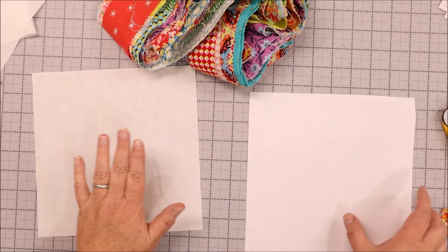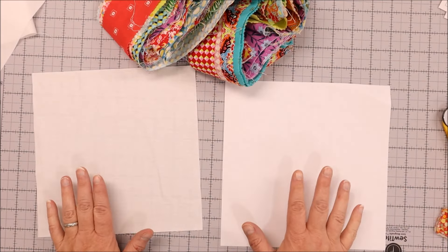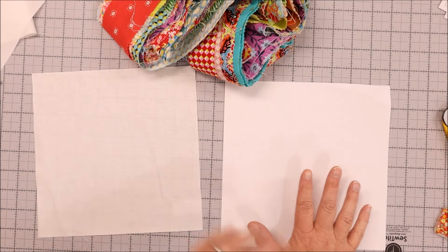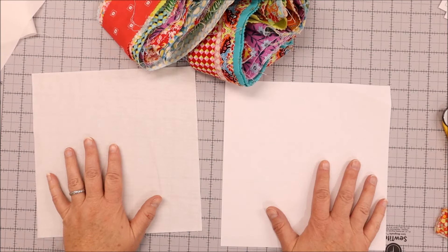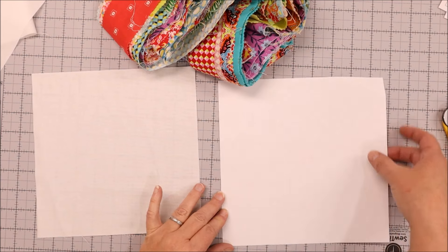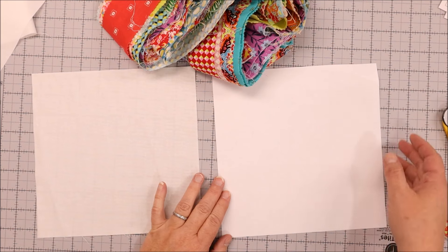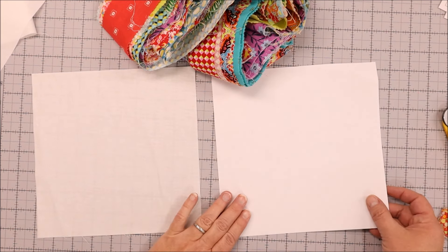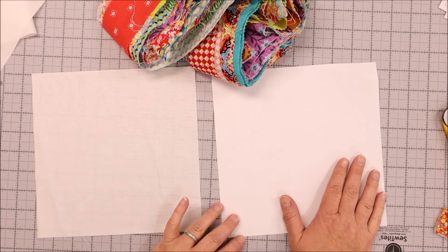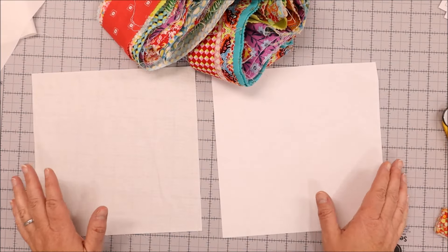You'll need a piece of muslin or that piece of fabric — I've cut mine to eight and a half inches. Make sure that whatever you use for your foundation, it is the same size for all the blocks. You can also use paper, which comes in eight and a half by eleven, so just trimming it square to eight and a half works great. Just know that if you use paper as your foundation, it's very similar to paper piecing and you will need to remove the paper prior to finishing your quilt.